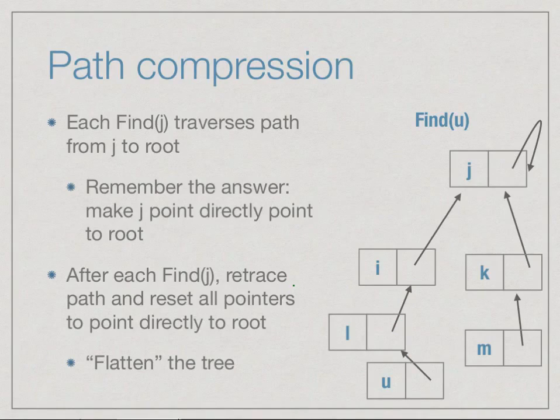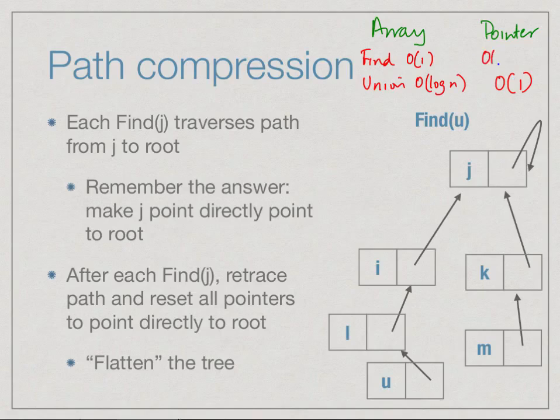So we are now at a place where we are dual to the earlier data structure. In the earlier data structure with arrays, find was a constant time operation, and we had this amortized analysis that said that union was log n. Now we have this pointer based structure which says that union is order 1 but find is order log n. So we have essentially a similar kind of structure, except that we have reversed the complexity of the two operations.